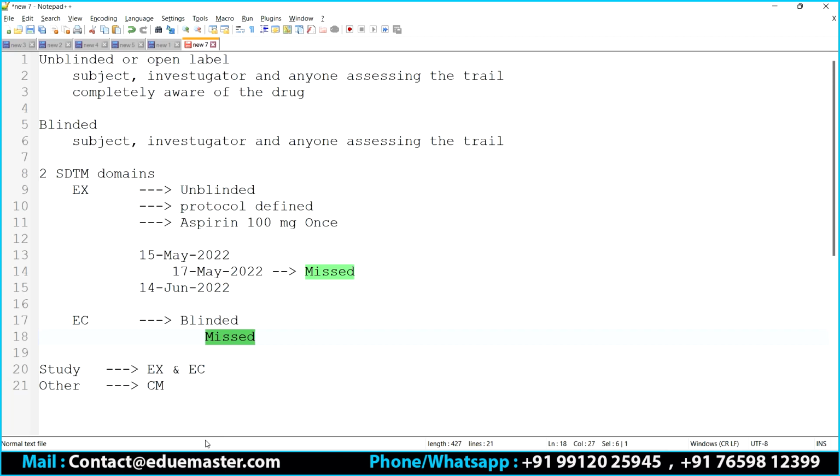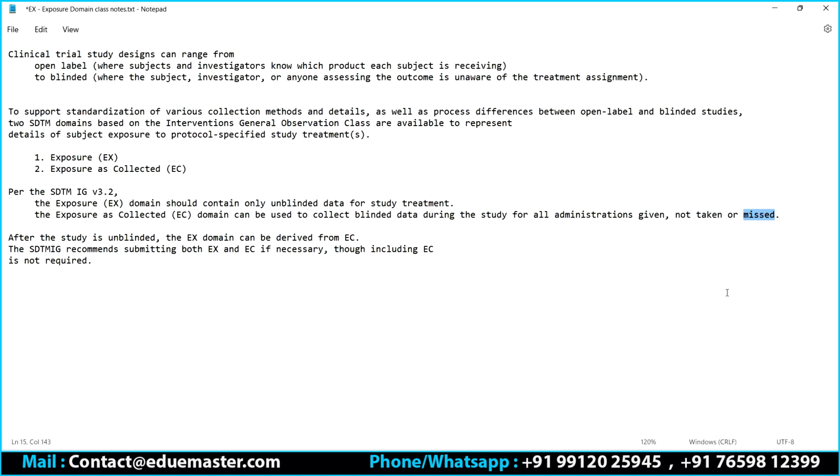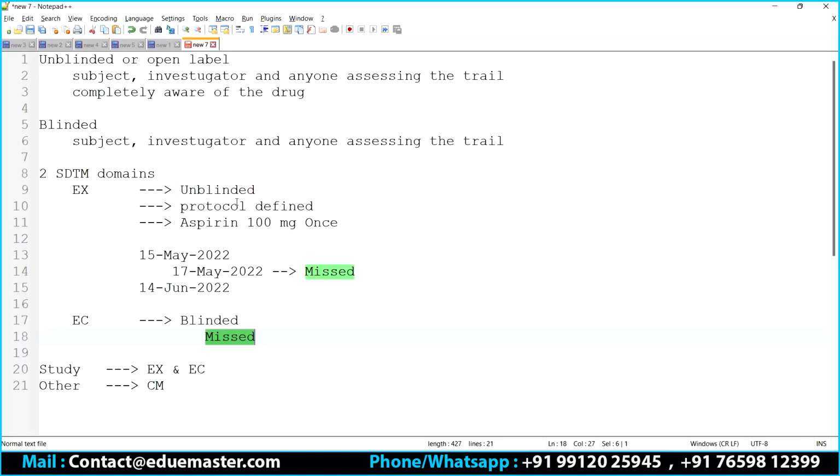Whatever is missed, everything we are going to note down under your EC domain. After the study is unblinded, the EX domain can be derived from EC. That is also mentioned here. It is a derived domain.